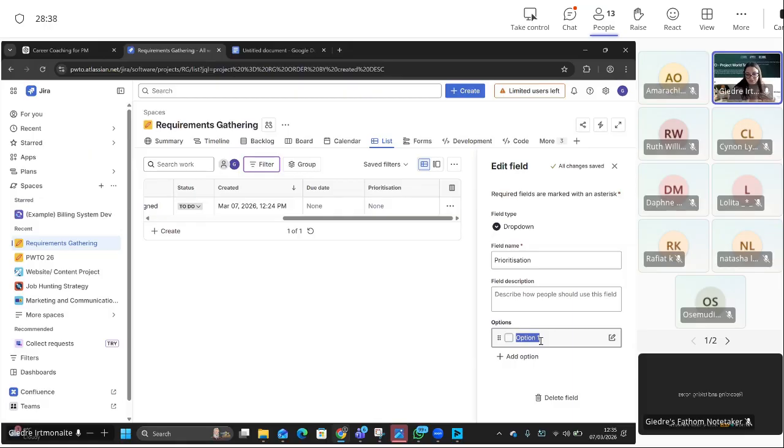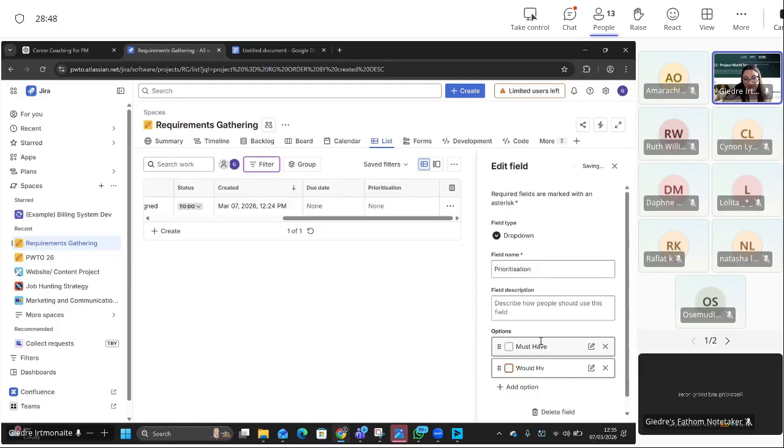Yeah, so with this prioritization, it allows us to know what is really a must-have for the project. We could have must have, should have, could have, won't have. And remember, you see how I'm editing these drop-downs?